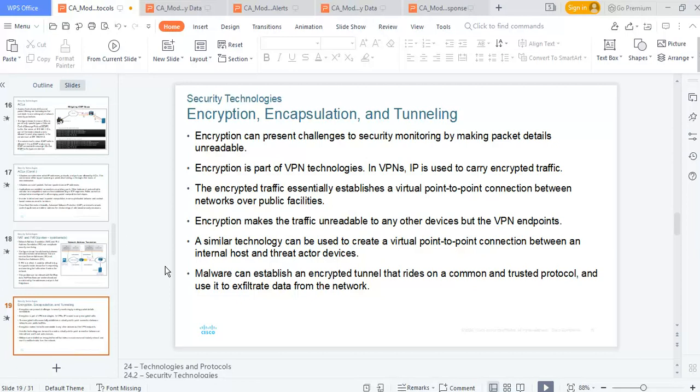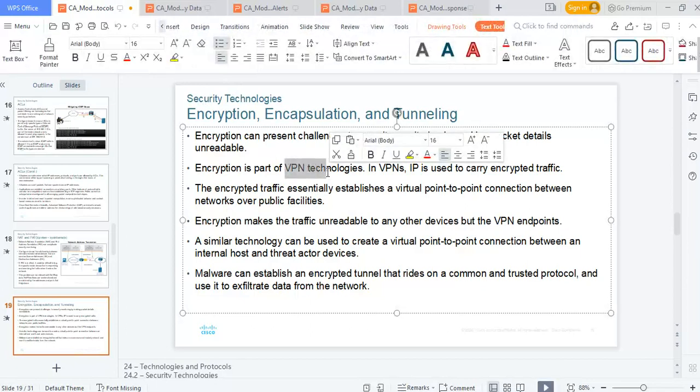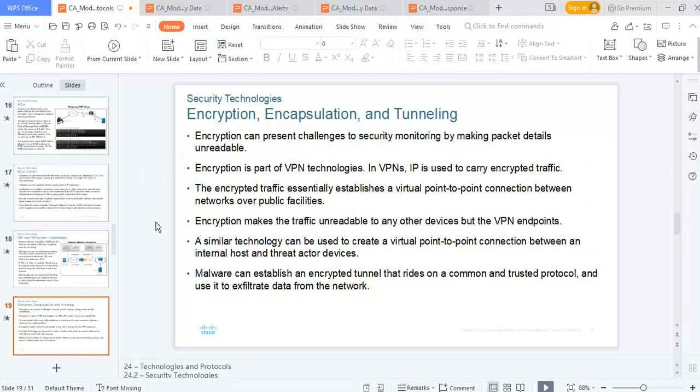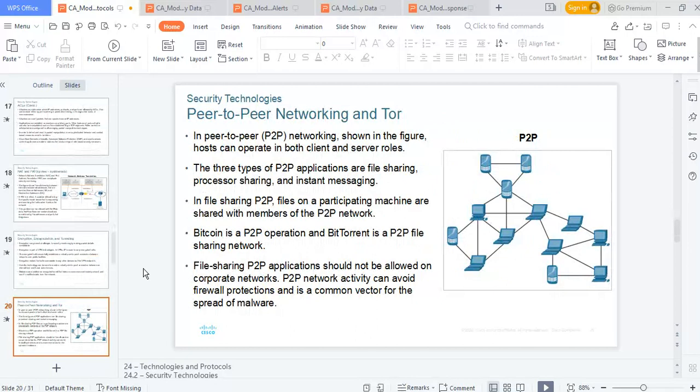We've talked about encryption, encapsulation, and tunneling. So understand that security technologies involves you implementing VPN. Few things. You want to implement access control list, you want to implement VPN. These are two technologies that help make your system secured. What it does is that it provides encryption between two points within a network or within a geographical location. So you can have branch A, you can have branch B. So for those two pieces to communicate over a secure network, you can introduce VPN. Like I said, in the other modules, you get a VPN router at point A, VPN router at point B, then you follow through the instructions and configure both of them so that whatever correspondence between point A and B is over a tunnel, a secure tunnel.